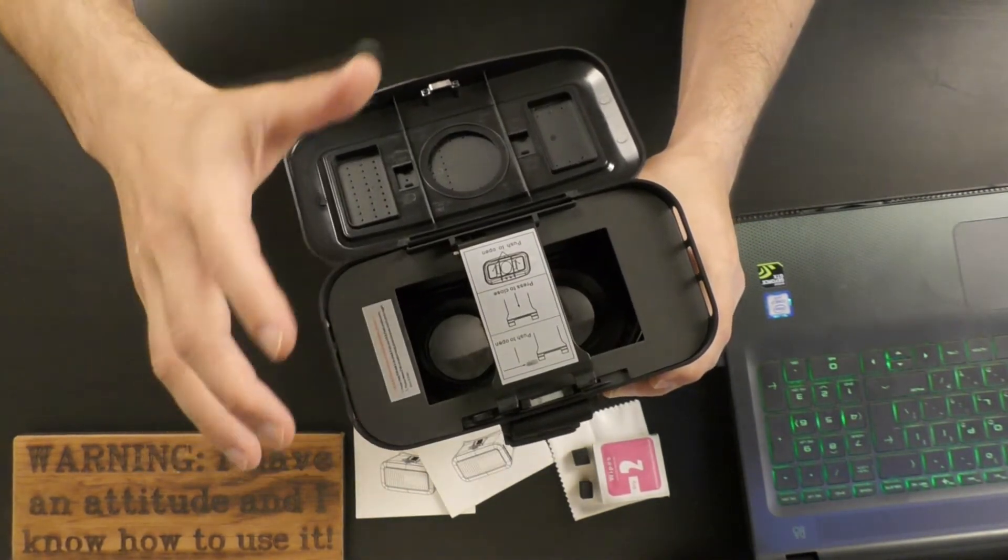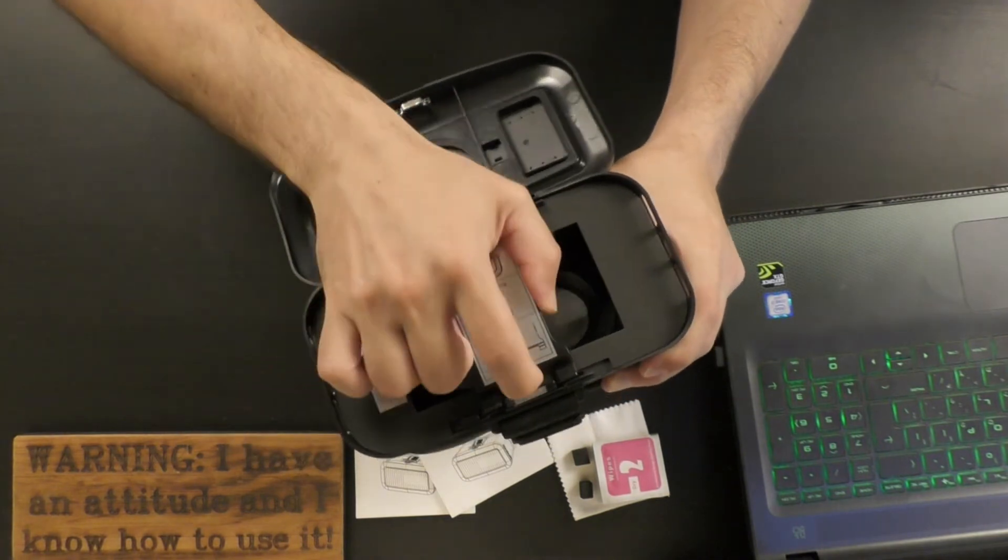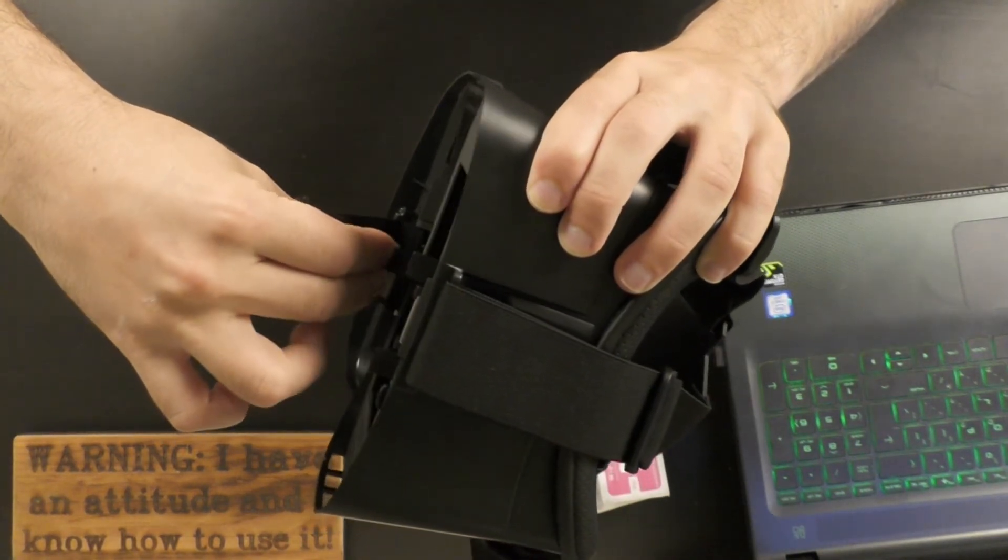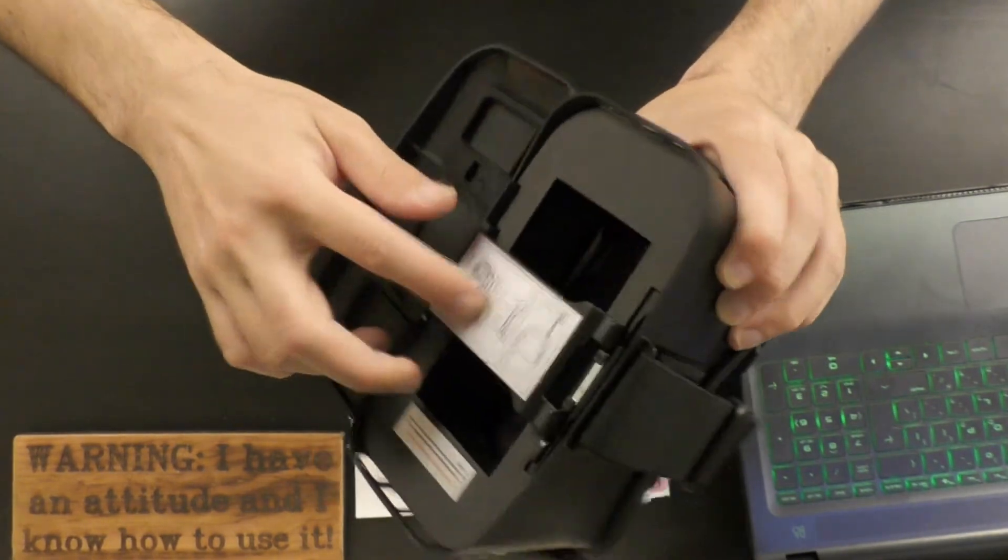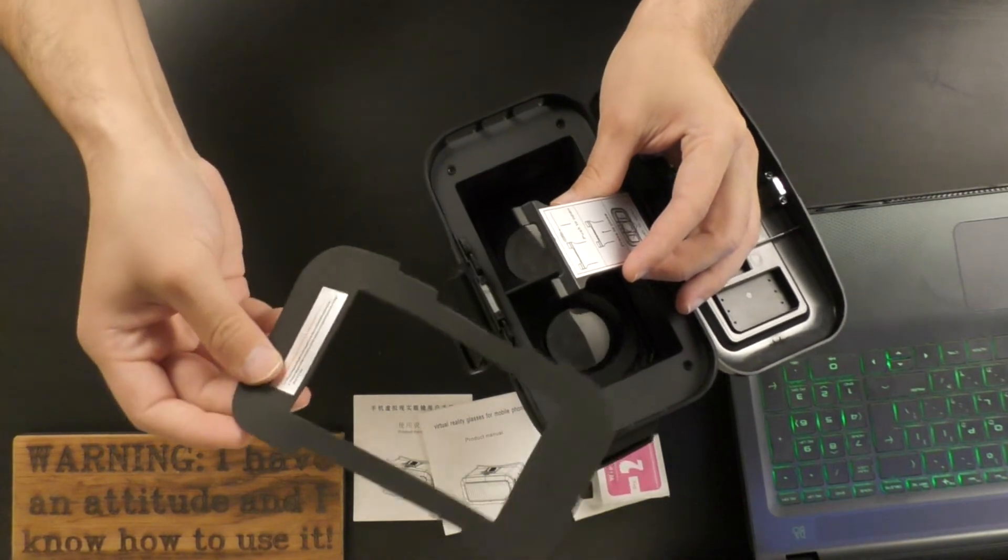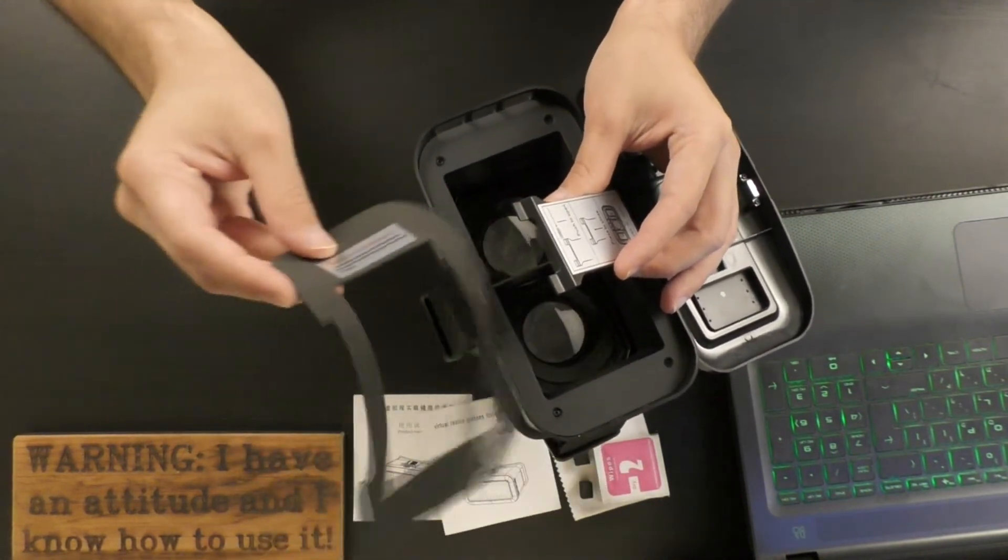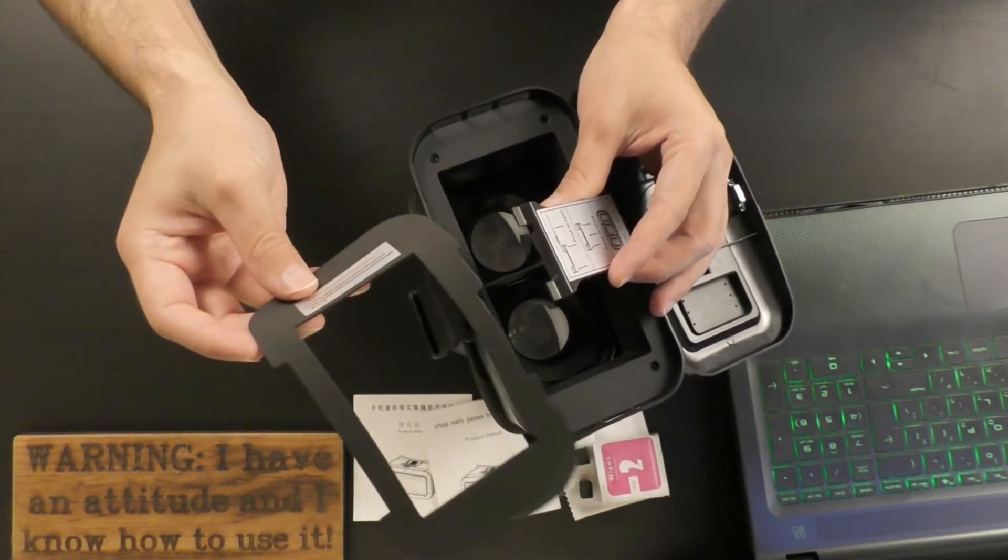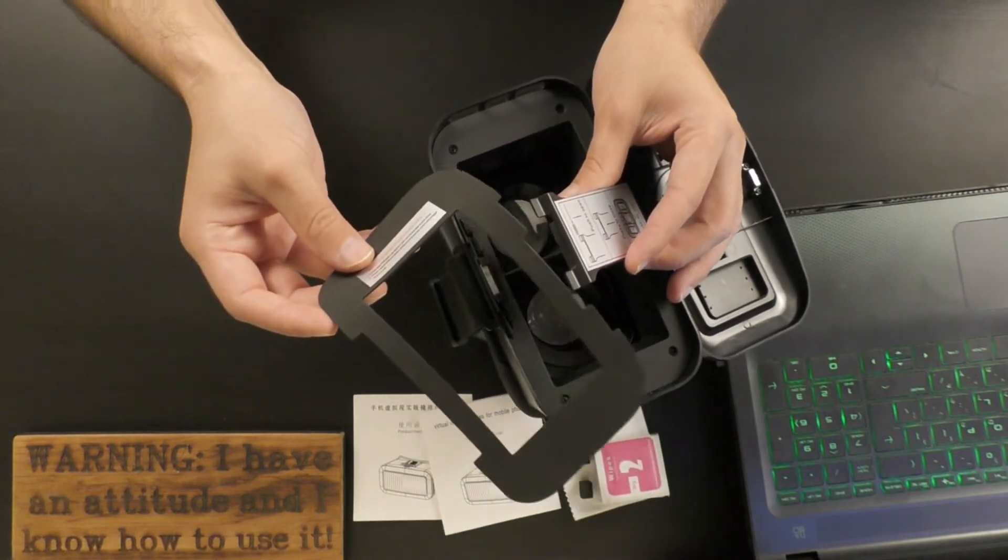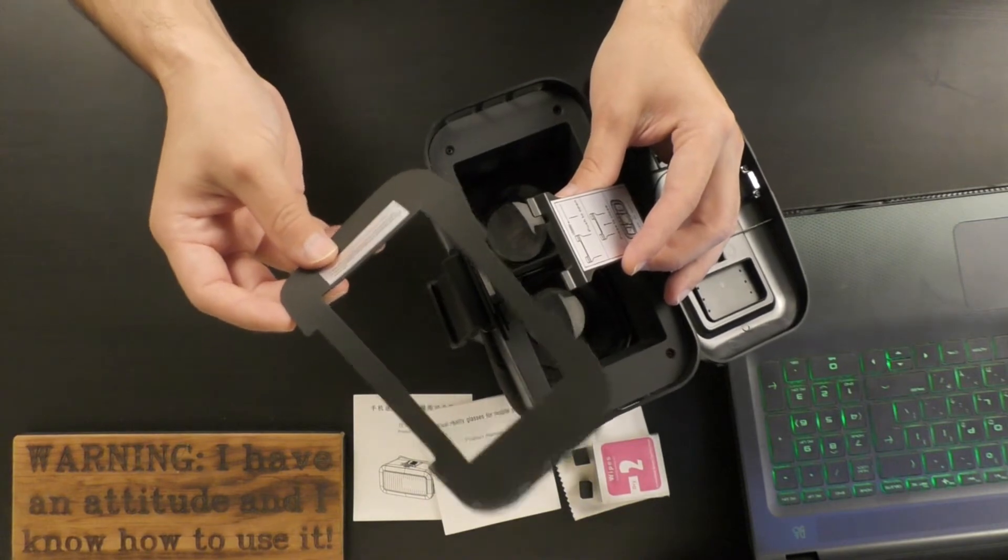In order to place your smartphone in the VR Park VR glasses, you have to open this thing. You can see here that they have this sponge in order to press your smartphone so it will sit properly. There's also this black frame, they call it EVA mat, which is supposed to stay inside the VR glasses if you have smartphone screen between four inches to five inches. I guess it's related to the boundaries and the VR experience that you're going to have.